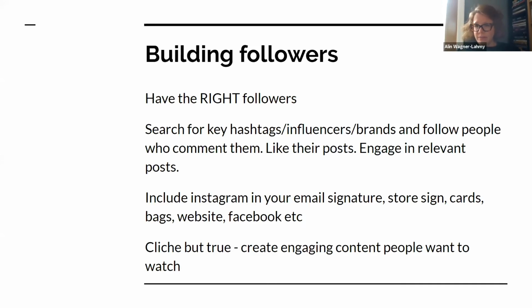Other ways to create followers on Instagram. Again, you don't need to have 1 million followers. You just need to have the right followers. And we already covered two very important ways to do that, which is connecting your Instagram to your phone and your Facebook, and to look at who's recommended. People that are recommended are always people that other people you're following are following as well, so it makes sense that they're relevant to you as well. Searching for key hashtags and influencers, and we just did that. So whoever liked advanced style probably is your audience because they're looking for that, or over 50, or Alambika, or simply, or Janway, or Zazen, or all of these. There's so many out there, and so much potential.